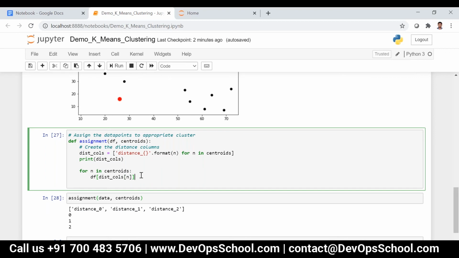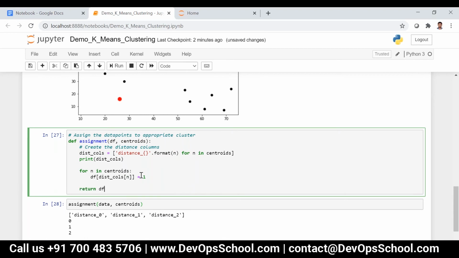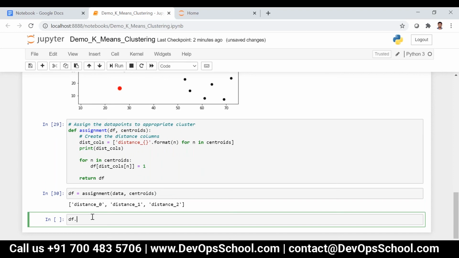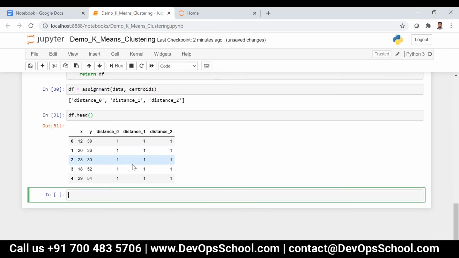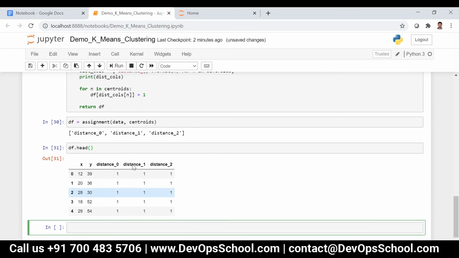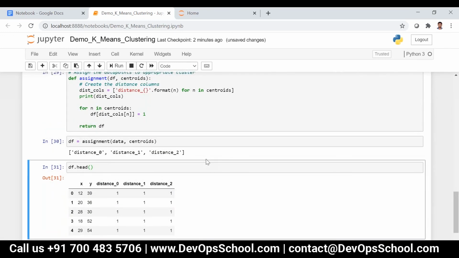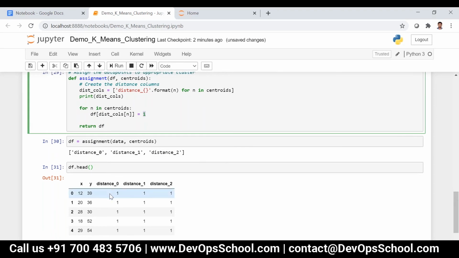So now what will happen is, if I execute this and return df, df is equal to, and then I can just say df dot head. I'll be having something like this. So distance 0 is 1, distance 1 is 1, distance 2 is 1. All are getting it, right? Since I have it here 1, it is just taking like that. That's it, nothing else.